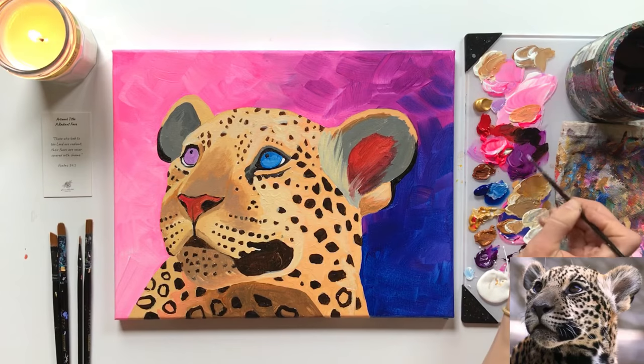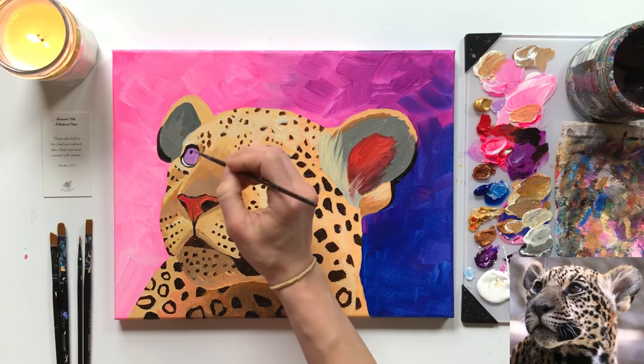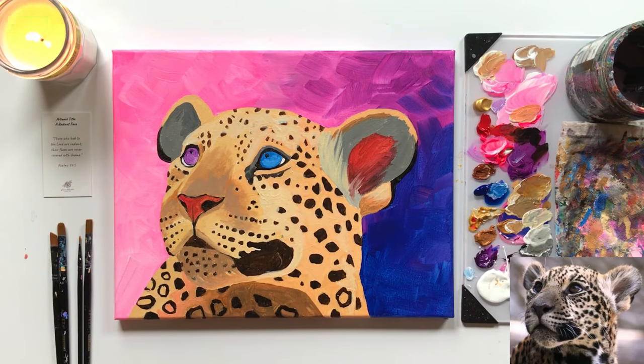Now I made my purple just a little too light, so I'm gonna just pick up some Prisma Violet and I will add some in the area by the pupil where it's the darkest, and the area to the lower right of this left eye, that'll be the lightest area. So you may even need to add a little bit of white to yours if you made it too dark.